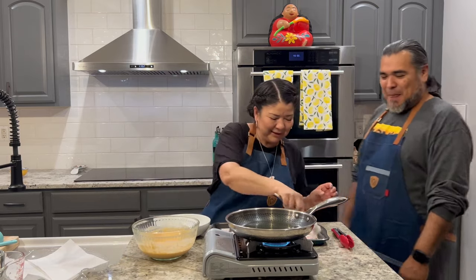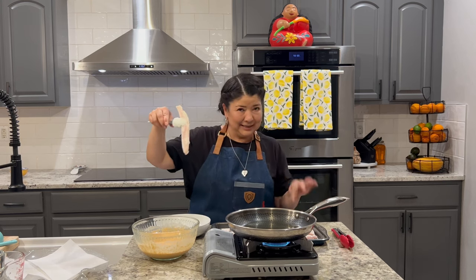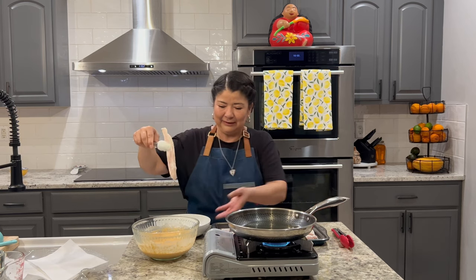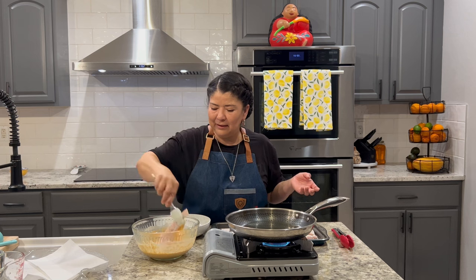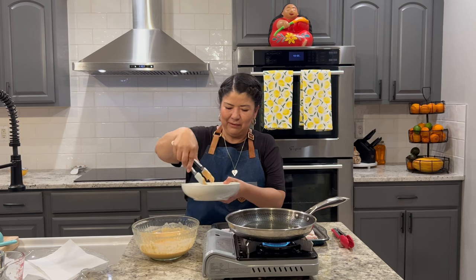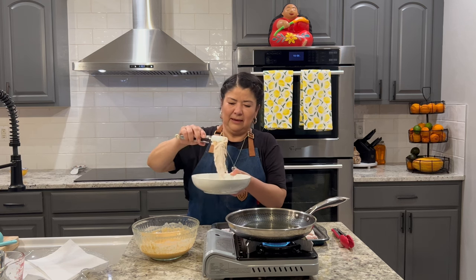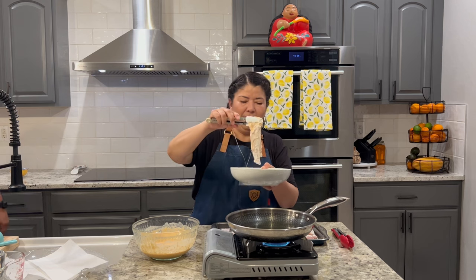All right. So now that these are coated with the first layer of flour, we're going to dip it in the batter. Then we're going to dip it back in the flour, just a light coat, and then we're going to take it into the pot.